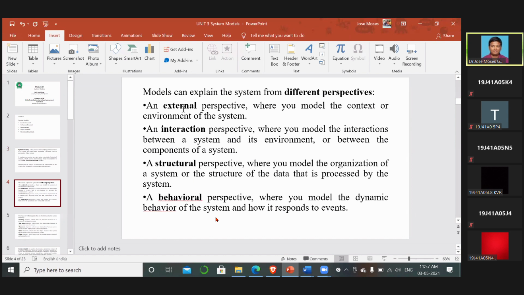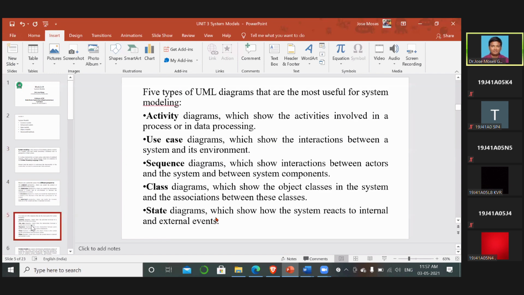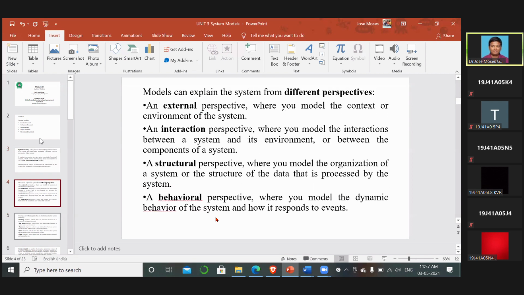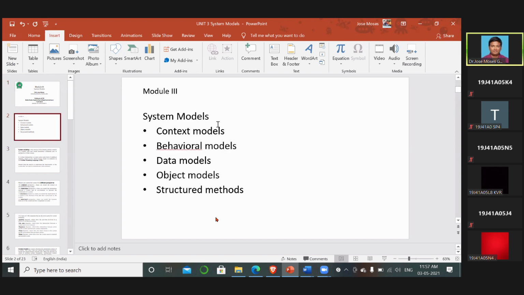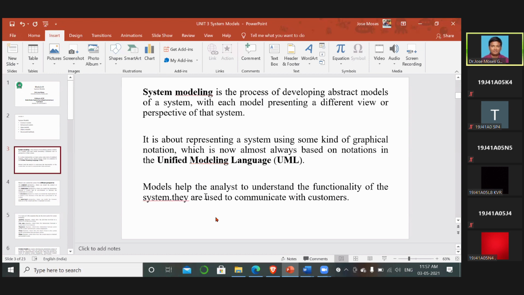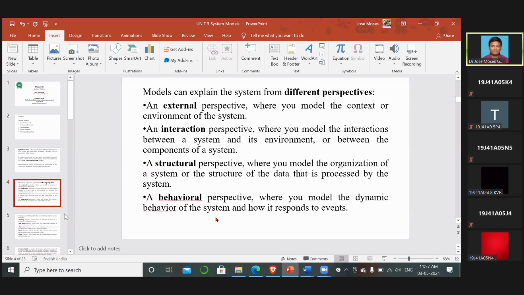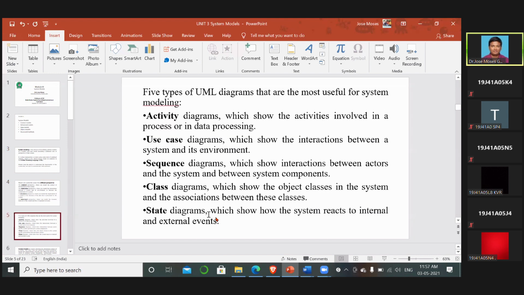These are the views, the different perspectives of system modeling, as we have explained. Now let us see what the different diagrams are. Don't concentrate on everything, but the first three slides I am showing are very important for writing any question in this system modeling technique. You need to know the different system models, why, how, and what, and the different views. If you want, you can remember it, it's not compulsory, but this one is very compulsory.